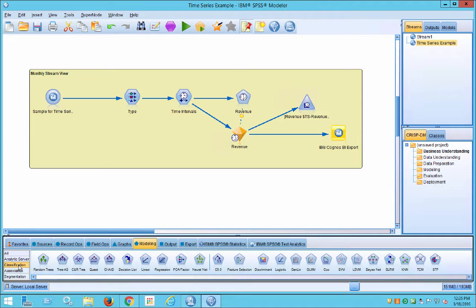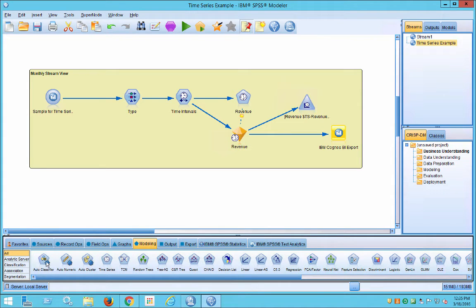But if you're like me and I'm more of a sales analyst, I don't know what any of these really represent, I can let SPSS actually do what's called an auto, whether it's classifier, numeric, or cluster, to help me understand what is the best model for this instance, right? So what it'll do is actually run through and say, hey, here's 15 models we're going to run against the data set you've provided, and I'm just going to do a ranking on each of them to figure out what is the most predictive. Based upon that, you can choose which one you'd like to use and utilize that to help answer that question.